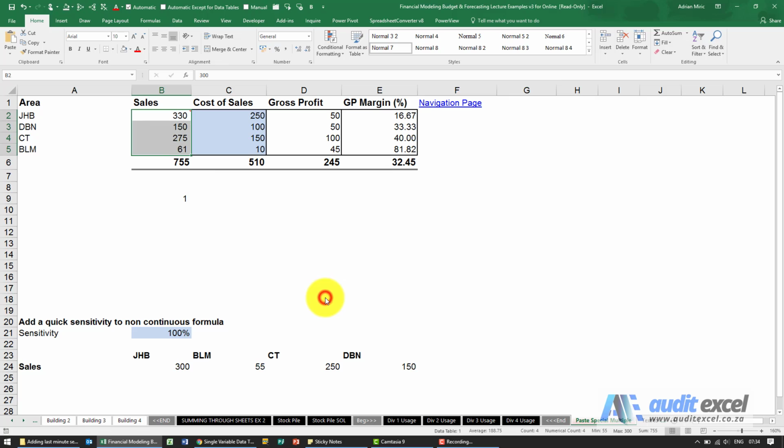So when I say OK, you'll see it changes to 330, 165, etc. The first one just changes to 330, so it was multiplied and the number maintained. But if you go to something that had a formula in it, you'll see it puts brackets around it and it says times 1.1. So that allows you to have a little bit of an audit trail. So that's quite useful if you want to quickly add 10% or take off 10% so you'd multiply by 0.9, etc. Just going to undo this. So we're back here. But this can be used to trick Excel into actually changing some formulas.